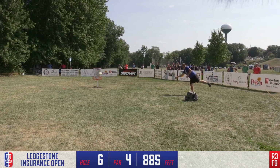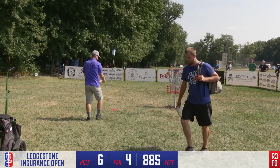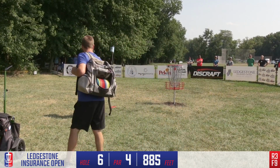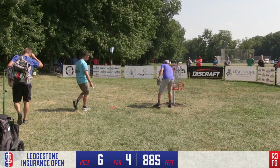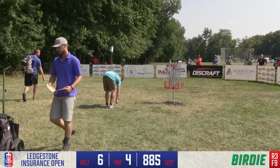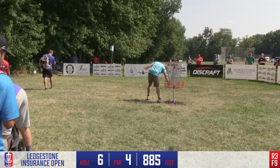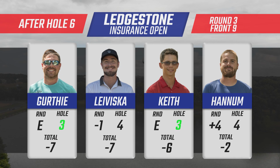Yes, sir. Austin's grabbing his par, and it seemed like that was his game plan, as well as Cale there. Really you're deciding early on in the round how much risk reward you're going to play in there. And it seems like Cale's starting off with more of a conservative game plan. He's just trying to go for the par on 5 and 6, knowing that if he gets a little bit too aggressive, he can be taking some pretty high numbers on those 2 holes.